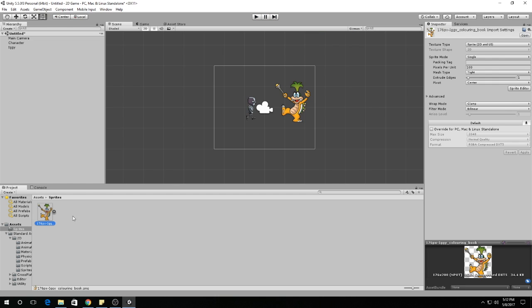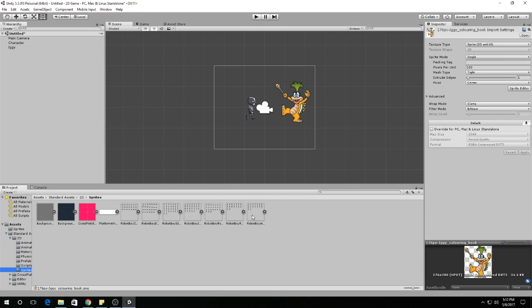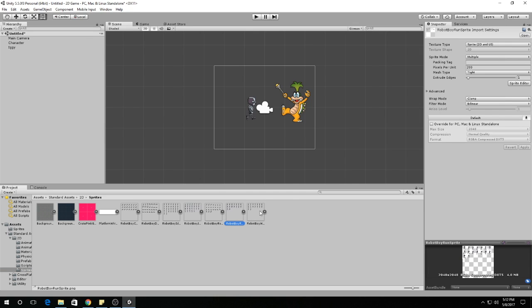Now, one other thing I want to point out when it comes to sprites, notice that the sprite mode for Iggy is single. We have another option here called multiple. We're going to get to that later when we start dealing with sprite sheets. But Iggy himself is not going to be a sprite sheet because he only has a single image. If we go back to our robot, notice that the sprite mode for the robot is multiple.